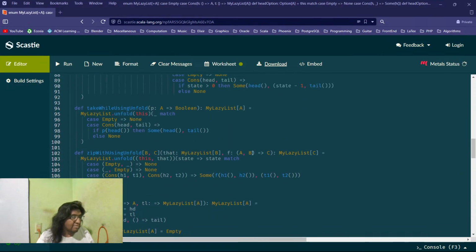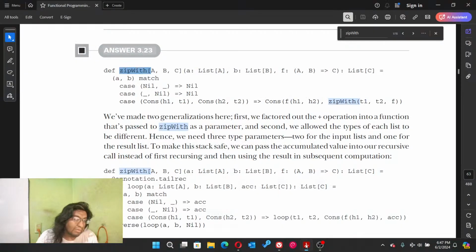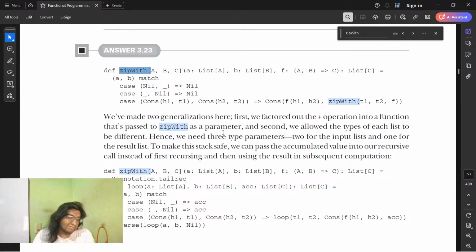So we adapted our previous solution to using unfold. It doesn't matter if we didn't have the code. We already solved this exercise, so we are capable of doing this thing again. But why?